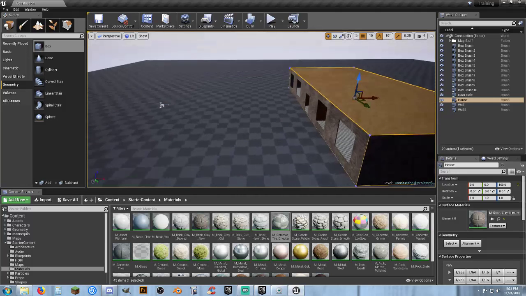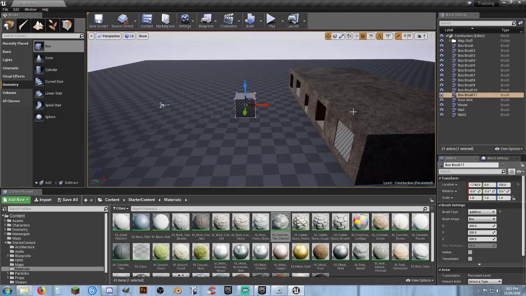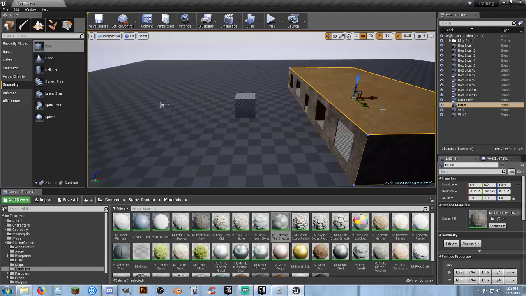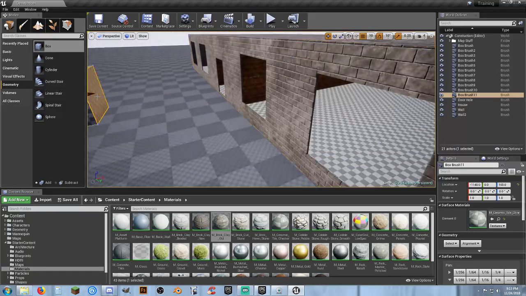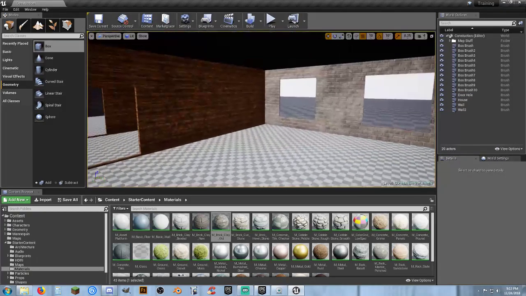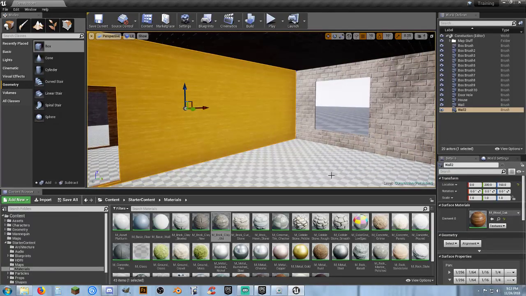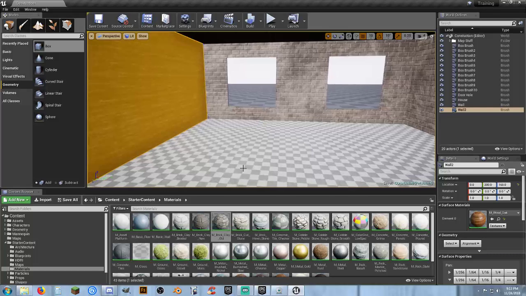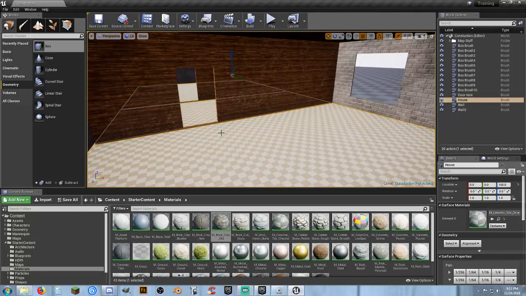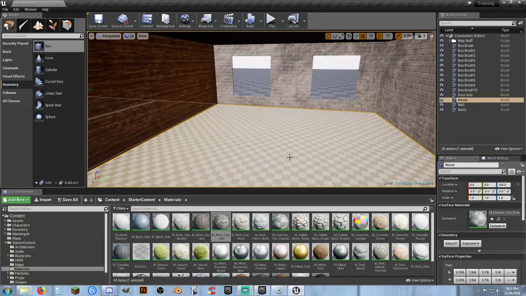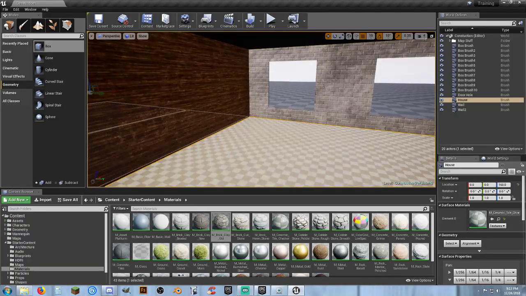So what I'm actually going to do is grab another BSP geometry. If I want this to be a different material later on, I'm going to make it a different material now before I make the rooftop here. Let's actually delete that one because it's not the material I want anyway. If I want this wall to be a different color later, it doesn't matter what you put on here now. You need to know that my floor is all one piece, so if I want to change it later, it needs to be a different material than everything else.